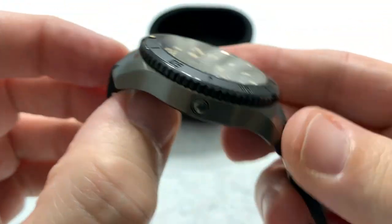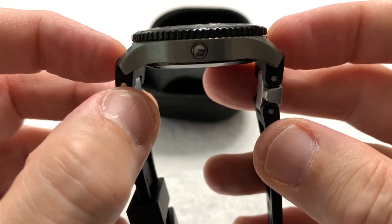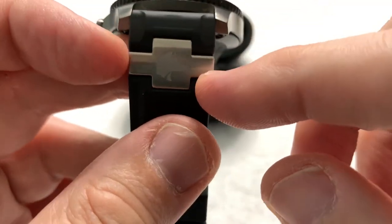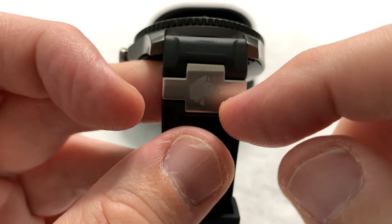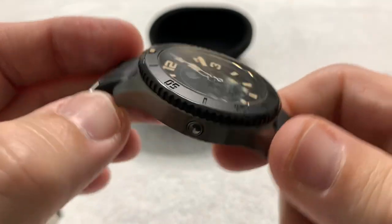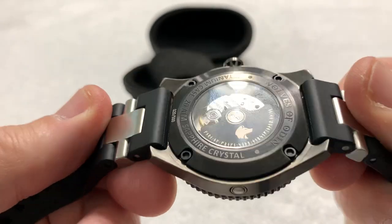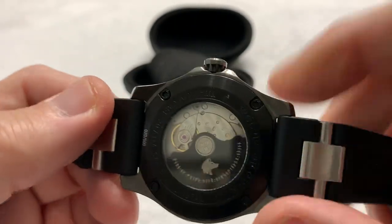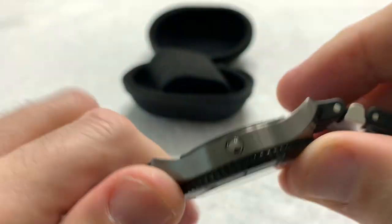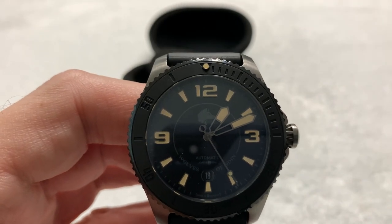Really a nice watch. Short lugs — the strap drops right away down and away from the case, so it's very comfortable to wear. I've never seen the metal insert in a strap like this on other watches — I think that is really a great, very unique look. Even though it doesn't have quick-release spring bars, they're easy enough to get to. Just pull down and away and there's a spring bar ready for a tool, so you can put your own strap on the watch.